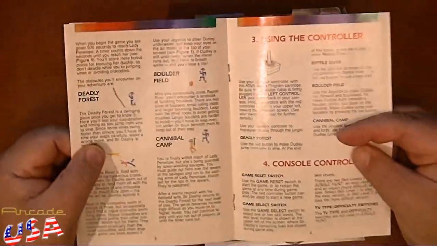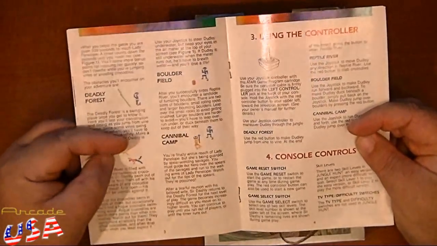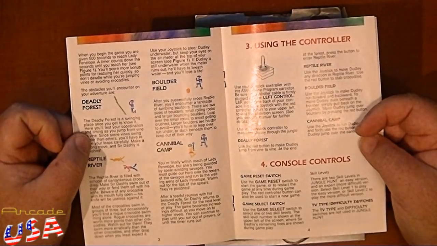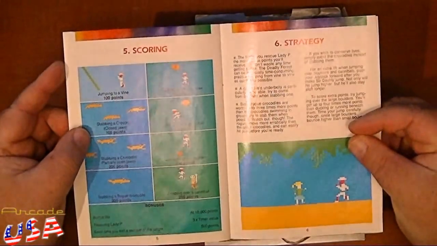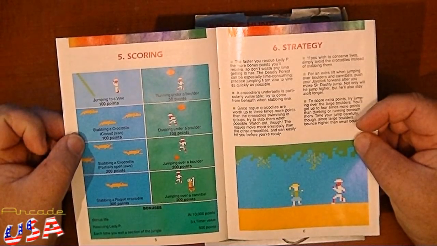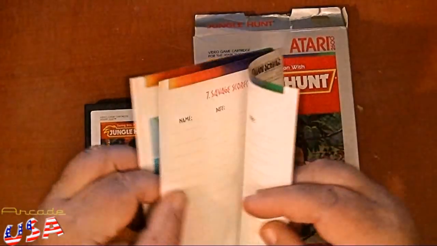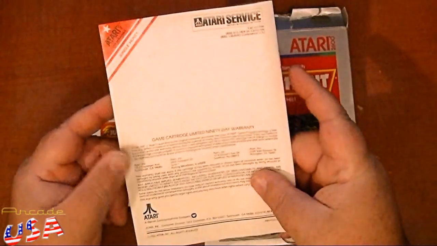Talks about the gameplay there. The different obstacles, you know, there's the vines, the reptiles, boulder field, Cannibal Camp. So it does have all the different stages of the arcade game, which is pretty awesome for the Atari 2600 to have. Talks about the console controls. The scoring has some strategies. The faster you rescue Lady P, the more bonus points you receive. Well, duh. Yeah, we know that. Cool. Oh man, no one put any high scores in here. Oh, what a bummer. That's awesome.